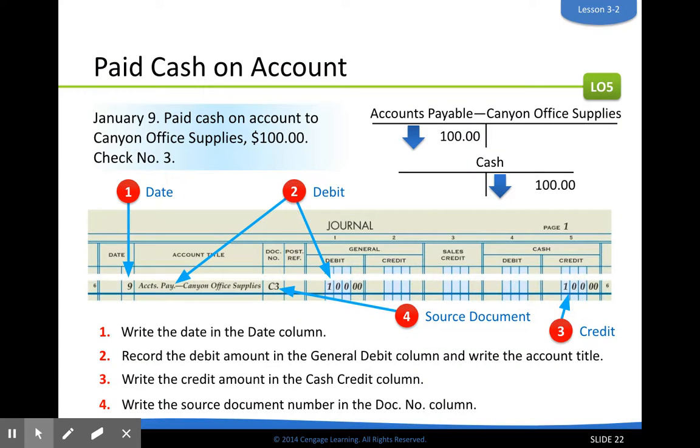So there are 4 questions down at the bottom. Check yourself. When cash is paid for insurance, which account is listed on the first line of the entry? Well, we have prepaid insurance. That was transaction A. When supplies are bought on account, which account is listed on the first line of the entry? We always list the debit first. This is transaction B, and supplies is listed first. The next 2 questions, 3 and 4, those are both accounts payable.